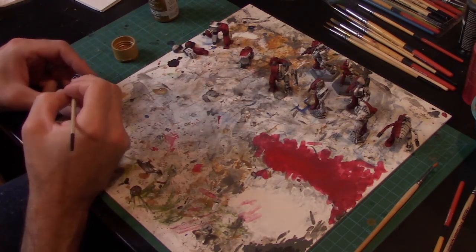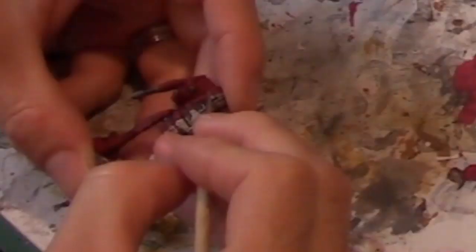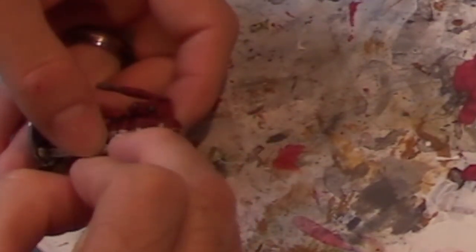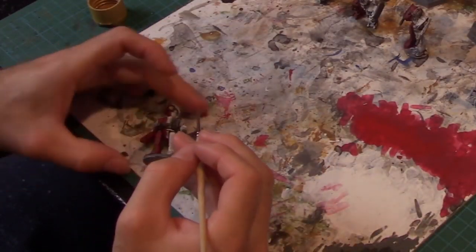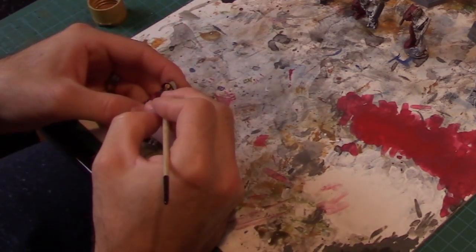So here I'm using a metallic gold, as I'd stated, and just really taking my time using a 010 brush, a very small spotter brush. I'm rotating the mech around, making sure I get it from every angle nice and even, but I want to keep that nice black edge that the wash gave us. So I want that shadow around the edge of the cockpit.